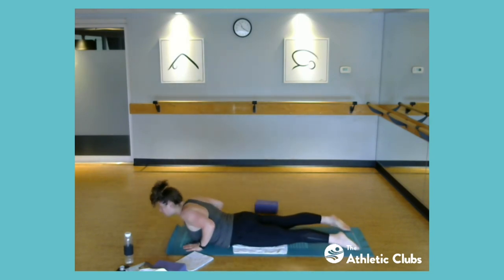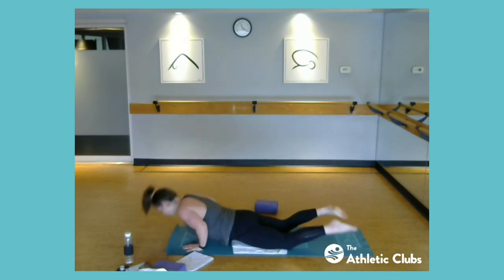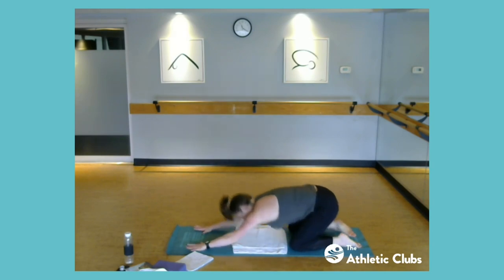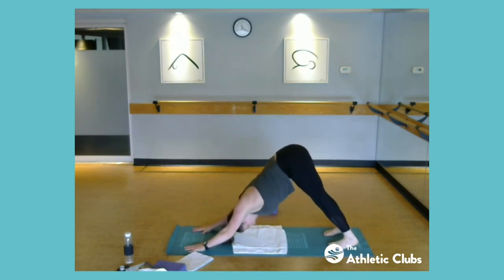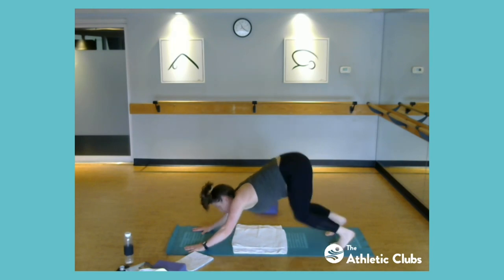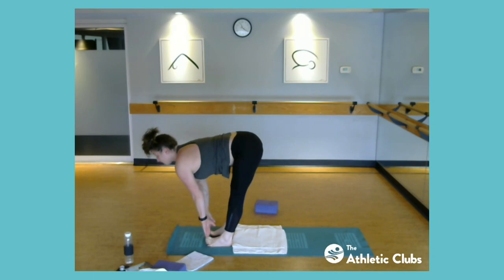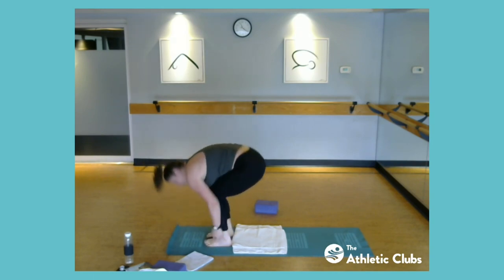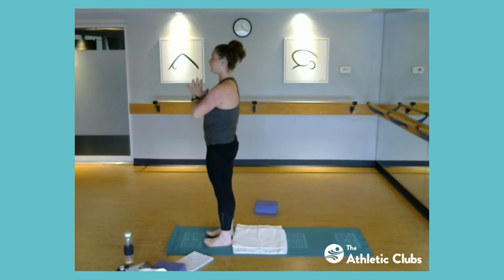Untuck the toesies, shoulders back onto the back, Bhujangasana, Cobra Pose. Release back down. Child's pose. Tuck the toes under. Downward facing dog. Look between the hands. Walk, hop, or float. Forward fold. Inhale halfway up. And fold. Inhale, sweep all the way up. Exhale, hands to heart center.